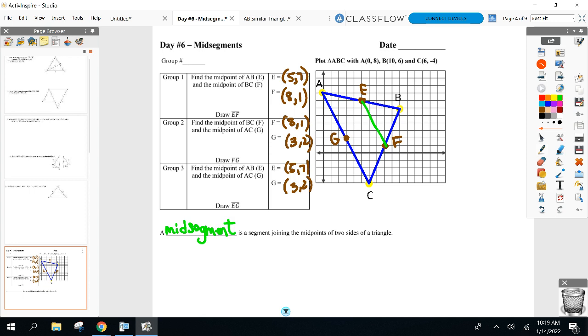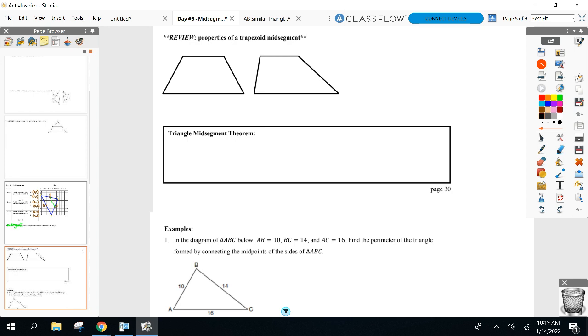And it's on your paper already, but what quadrilateral had a mid-segment last unit? Trapezoids, right? So before I show you what's so great about a triangle's mid-segment, I want to review with you a trapezoid's mid-segment. So let's label this trapezoid A, B, C, D. And let's put midpoints FG on here. All right, let's see if any of you can dig deep right now. There were 2 properties of a trapezoid's mid-segment. Zach, you remember one? DC plus AB lengths equal half of FG. I mean, sorry, half of that equals FG.